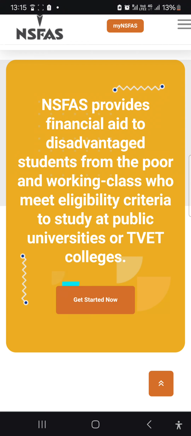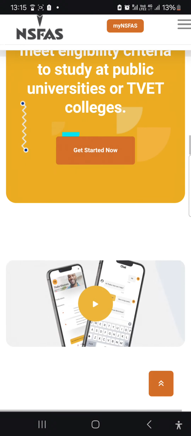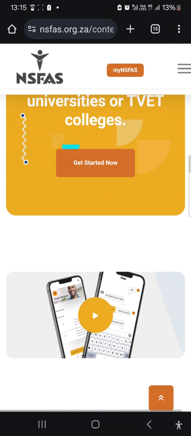So basically NSFAS shows here it provides financial aid to disadvantaged students from the poor and working class who meet eligibility criteria to study at public university or TVET colleges. So basically this one shows who qualifies to receive the bursary to study.